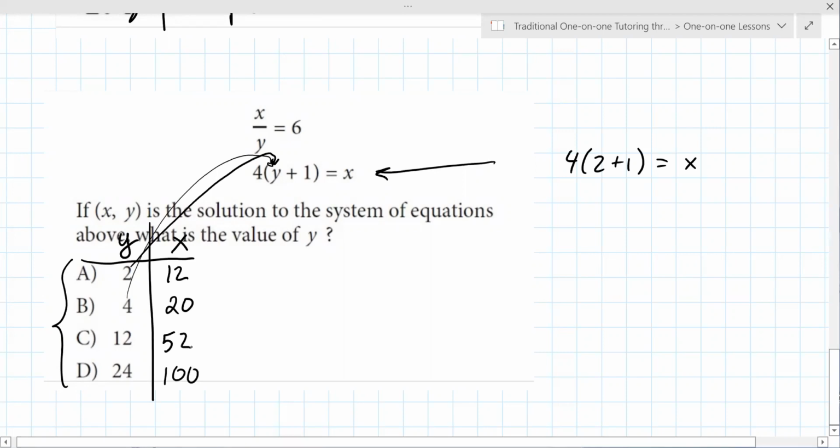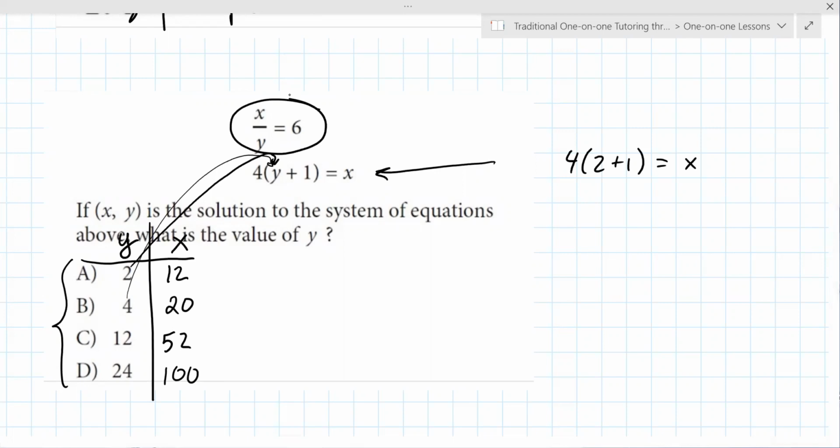Good. Okay. Now, to figure out the answer, you go back to equation 1. Equation 1 is X divided by Y. X divided by Y. So, which is the X value and which is the Y value? X is on the right, Y is on the left. So you have to take the number on the right and divide it by the one on the left. One of those will equal 6.